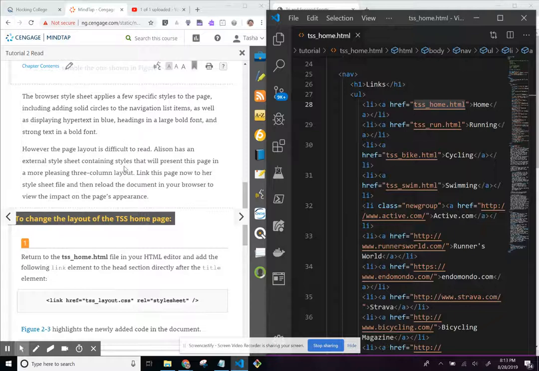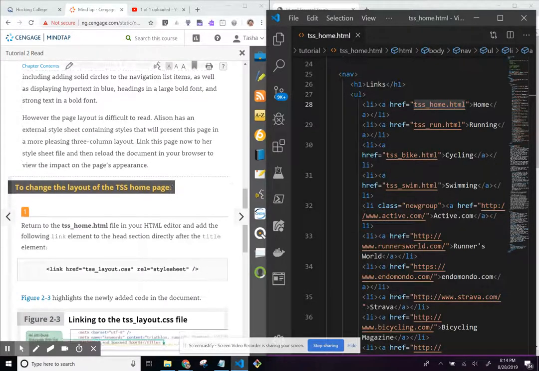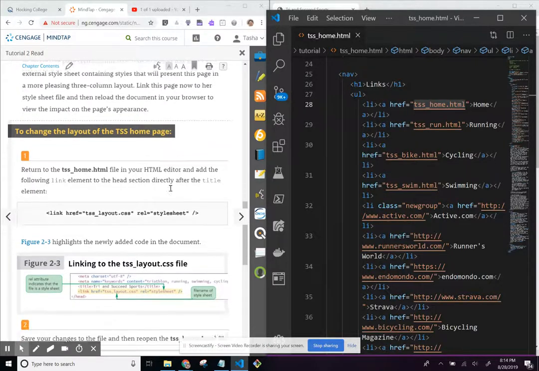However, the page layout is difficult to read. Allison has an external style sheet containing styles that will present this page in a more pleasing 3-column layout. So we're going to link this page now to her style sheet file and then reload the document in your browser to view the impact on the page's appearance.